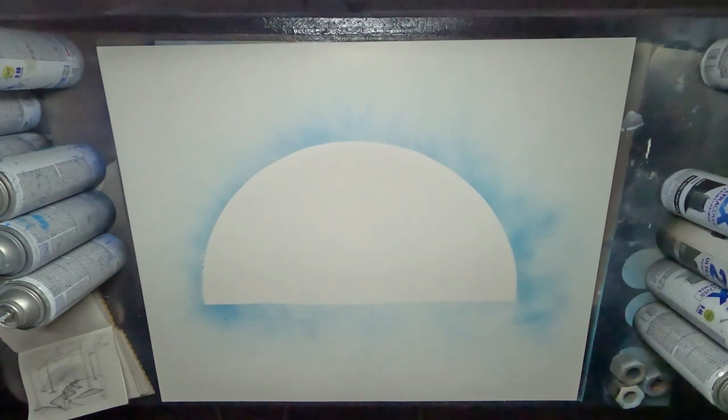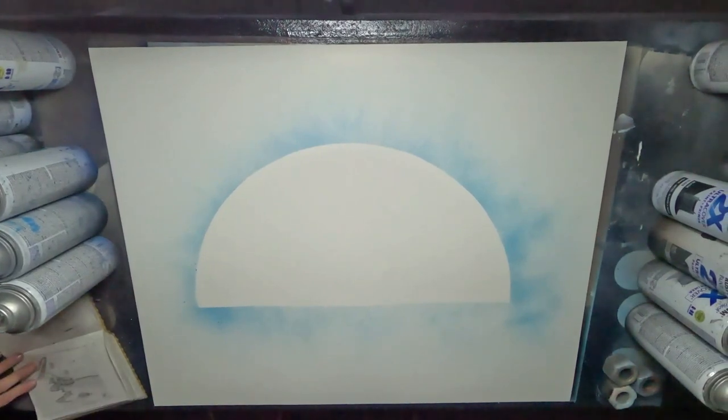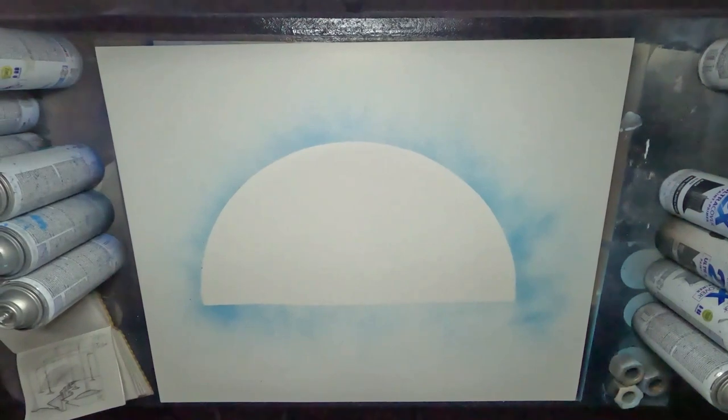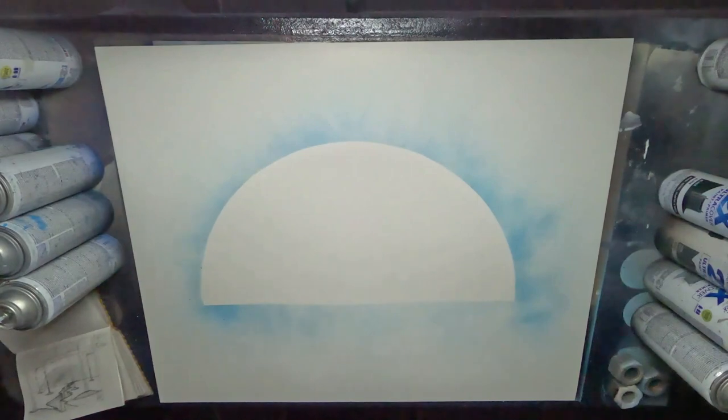If I do well on this painting, then it might just rival the Saturn and Titan planets. And it might just do that, if it goes well, after all. But without further ado, I will begin the time lapse, the thing all of you are waiting for. And yeah, I'll get it started. Enjoy.